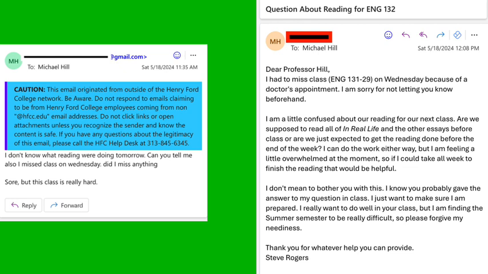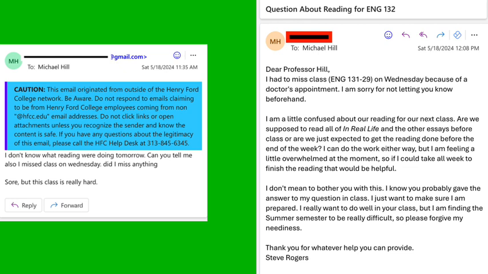So the email on the left. Notice first that this comes from an outside email address. And when you're sending an email to your professors, you really want to make sure that you're sending it within your college email system, for a couple reasons. One, you can see the big blue box here on the email on the left. Our system marks emails from outside the network, and sometimes it just goes ahead and filters them and sends them to spam without us ever getting them if they come from outside the network.